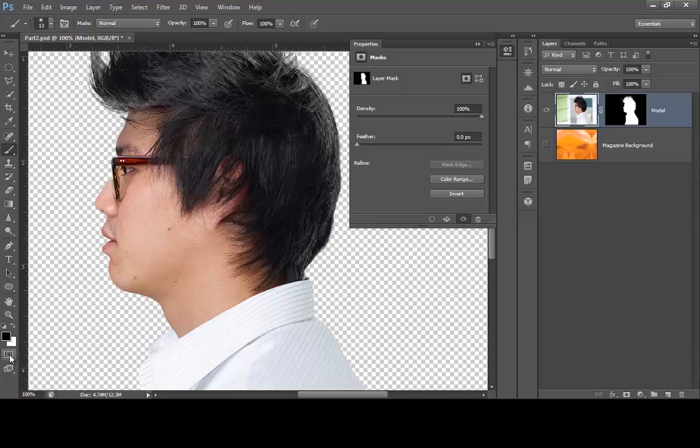You have to go to Quick Mask mode, and it's right below the black and white foreground and background colors. I'm going to click on it, and if you look at the tab up at the top, it says Quick Mask. I have my paintbrush selected, a 13 pixel brush, and black as the foreground color. When I start painting, you'll see that red starts to come up.